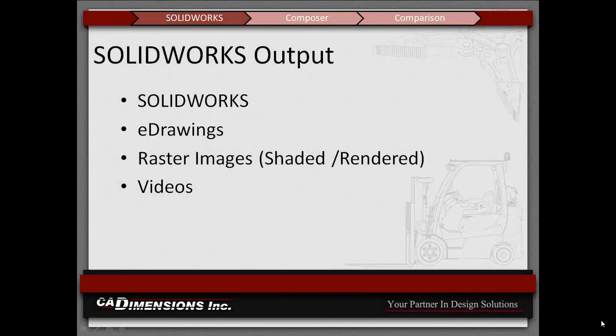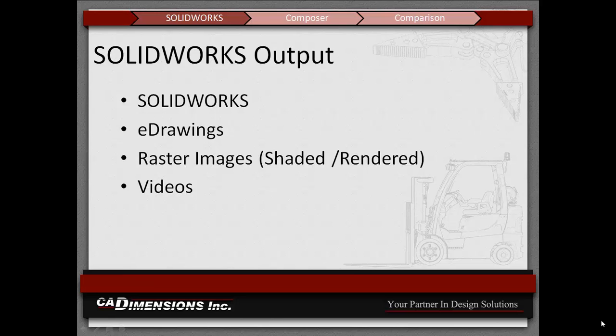So in terms of output, we're looking at a SolidWorks file. We can communicate SolidWorks data with a SolidWorks file. If our customer has SolidWorks itself, or if the guys on the floor have a seat of SolidWorks, they can open up a SolidWorks file and we can communicate through that file, of course. They can look at the data, they can take their measurements. If it's a SolidWorks drawing, we can communicate those dimensions displayed in a 2D format. But of course, we can take SolidWorks and ship that to somebody who has SolidWorks and communicate that way. It's a very effective way of communicating, but we can't really add too much to it other than here's the model, this is what it looks like, figure it out.